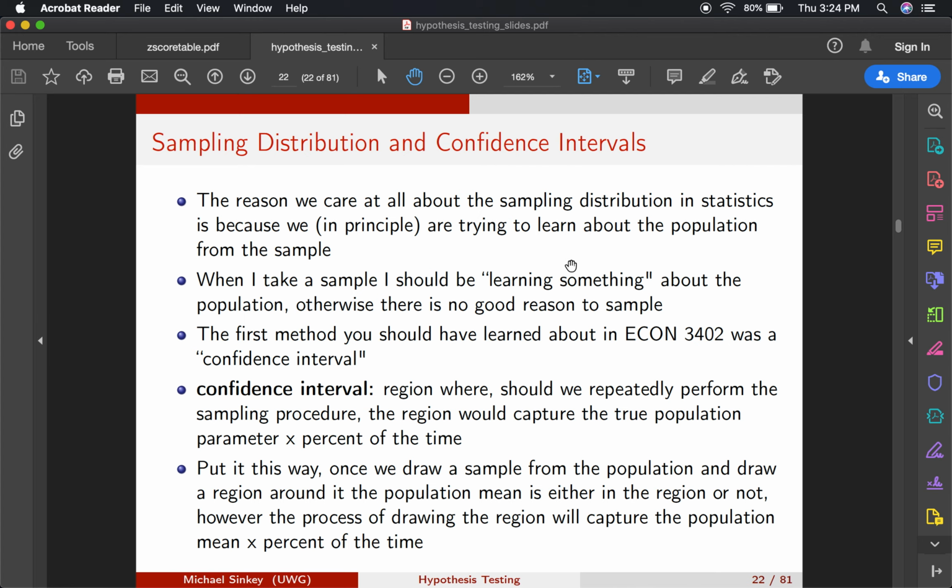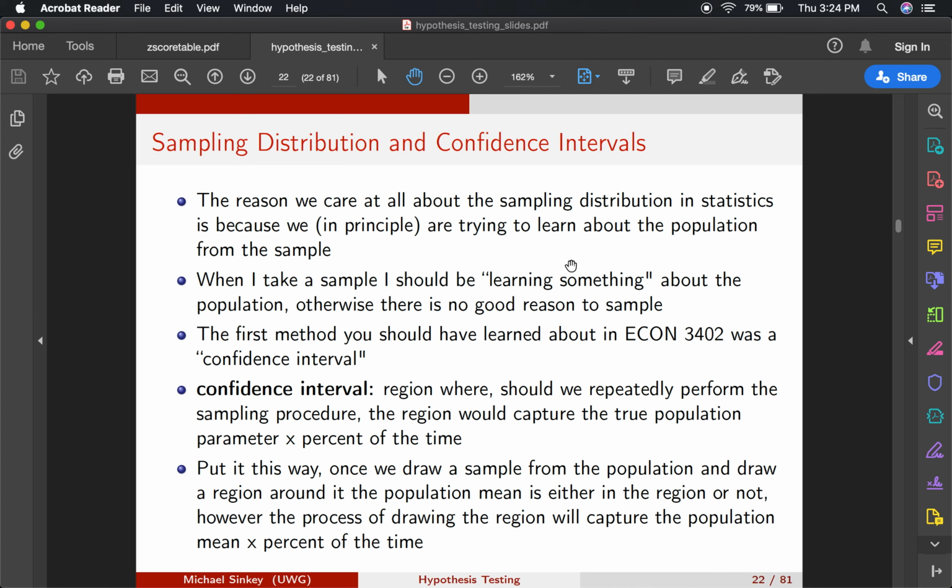So, trying to put it in layman's terms, every single time that I sample, all that I know about the population is what I learned from the sample. So if you ask me to describe West Georgia students' feelings about a musical artist, I don't know how they feel about that artist. I have no idea. All I can learn is from the sample.